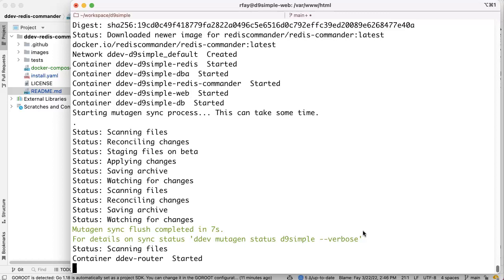And it looks like it hasn't started up successfully, so we might have some debugging to do.